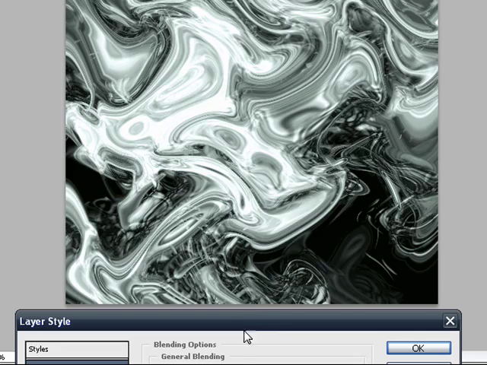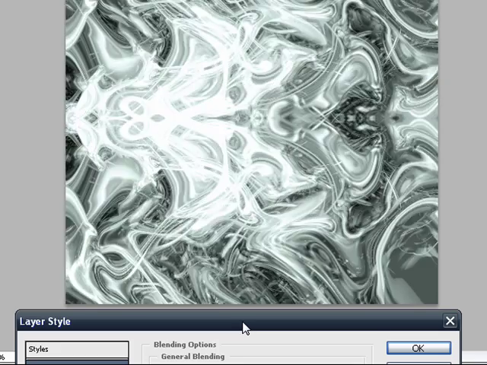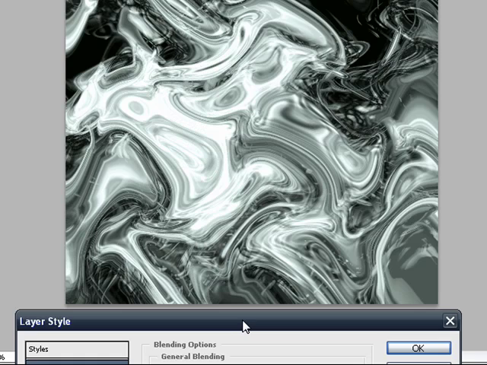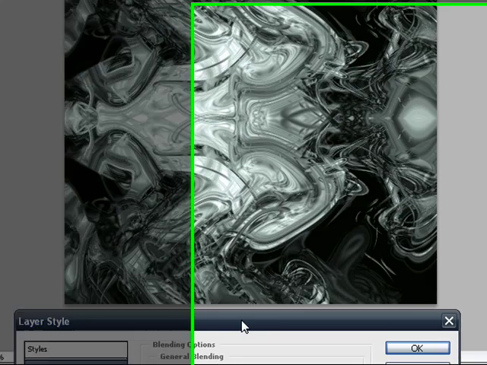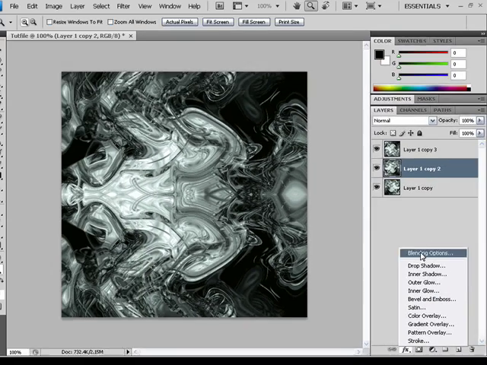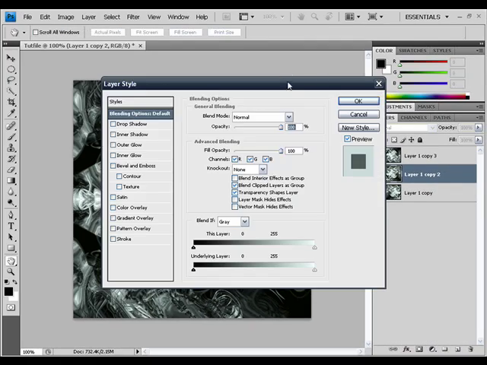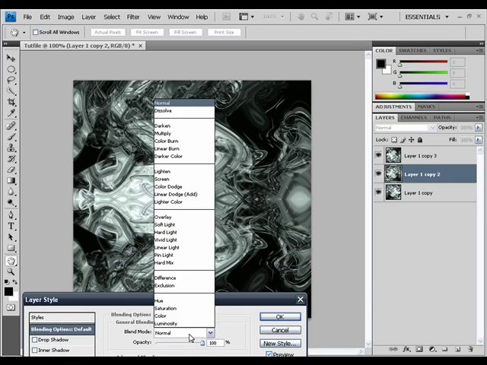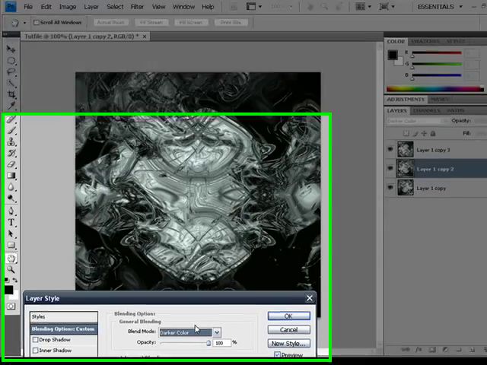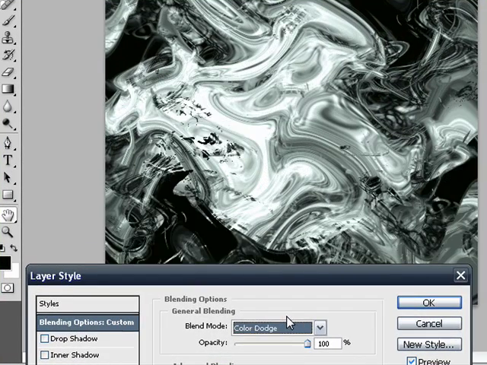This is all a matter of personal preference here. You can keep whatever you're doing with whatever you want, and to each his own, pretty much. You don't even have to duplicate it 3 times, twice, or however many times you duplicate it. You can duplicate it as many times as you want. It doesn't matter really.